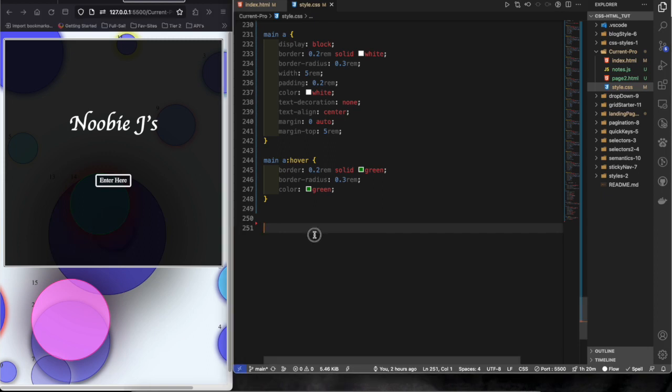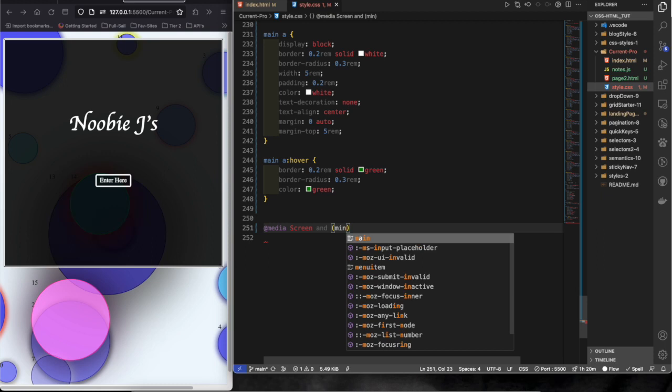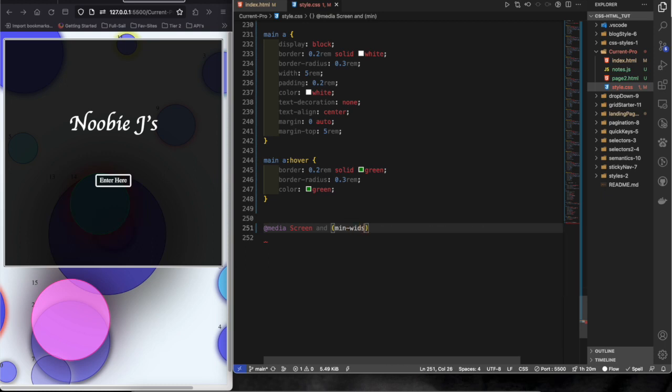Okay, so now for a media screen, so we can make it responsive depending on the width of the screen, we're gonna do an at media query, well, media screen, and it'll be parentheses min width or max width. Okay, so we'll have a min width double dots, and that'll be 425 pixels.